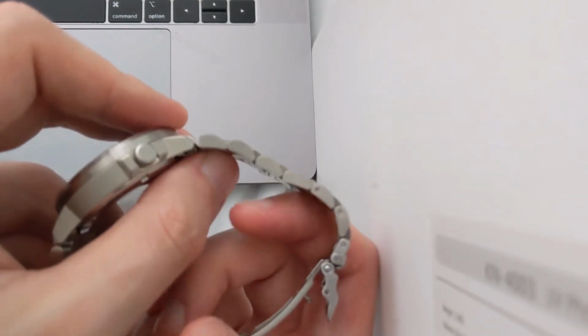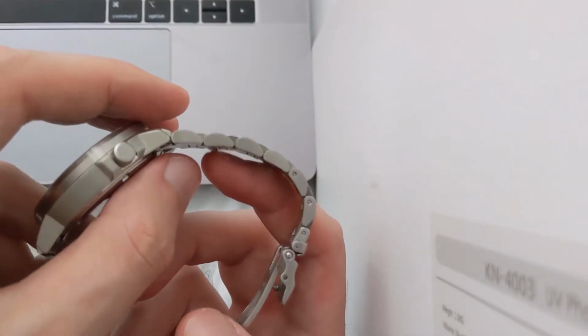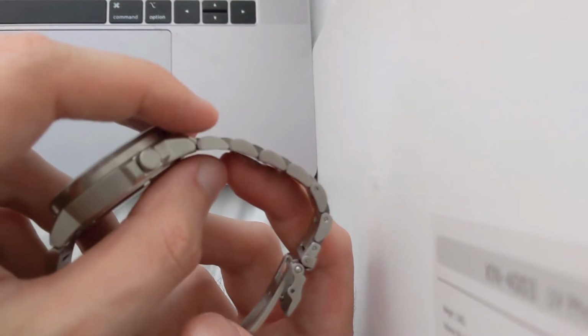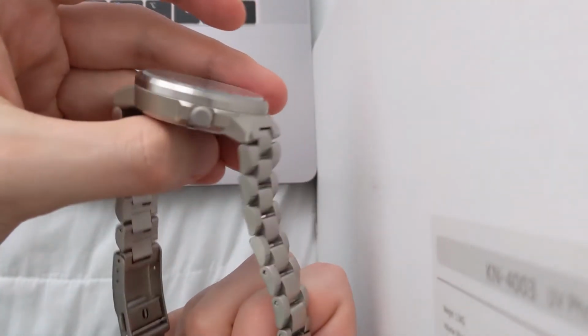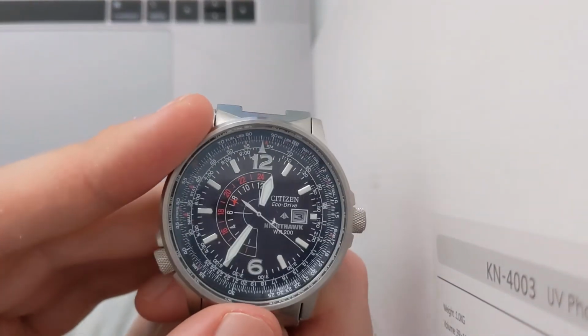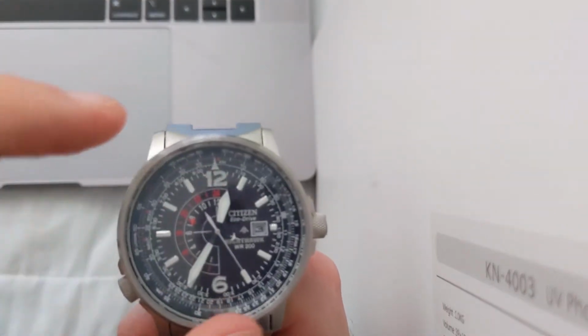If you look at the bracelet here, you can see, again, attention to detail. The links are shaped like airplane wings. How fantastic is this? It really does stand out. A few people have said to me, oh, it's got a really busy dial, I'm not sure if I like the dial. But they love this GMT hand here, the extra, which we'll come back to in just a second.